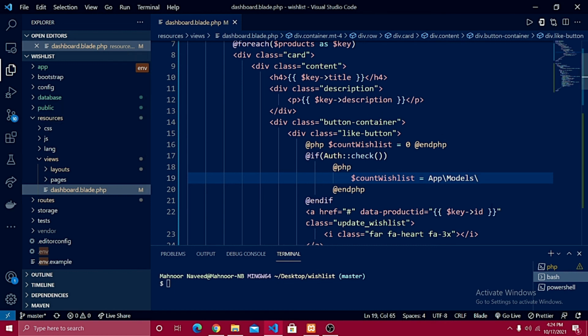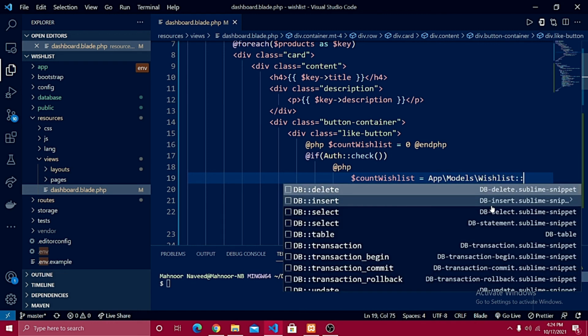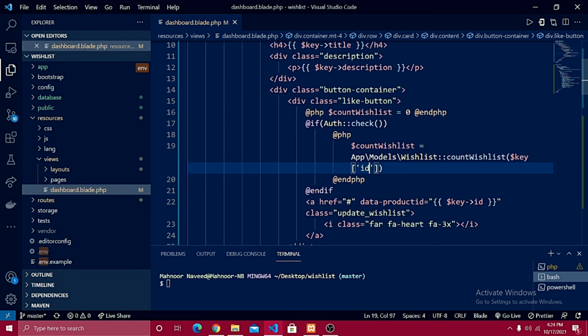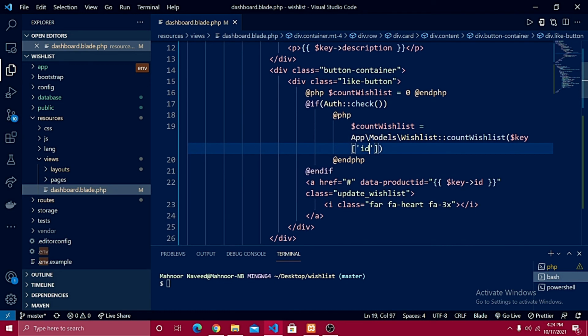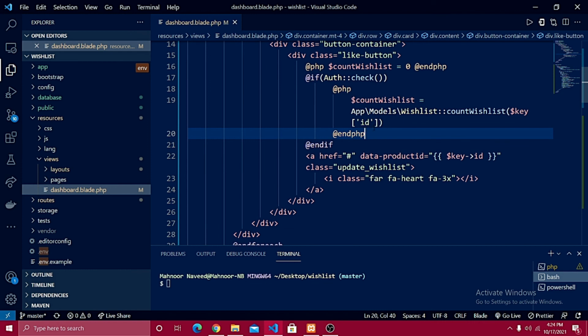So App\Models\Wishlist, and to access the model, the name of the method should be countWishlist, and that's where we have to pass the ID that is coming from the loop. So $key->id. So it will check that if that user is authenticated, and it must have the counter of this specific ID.